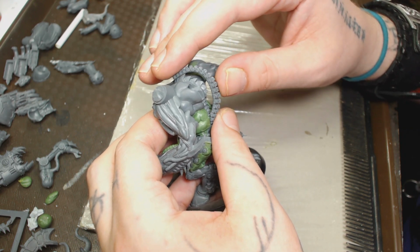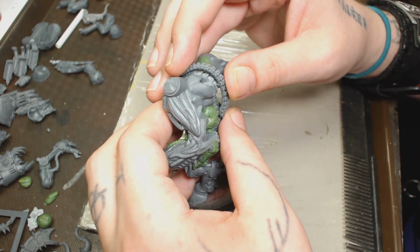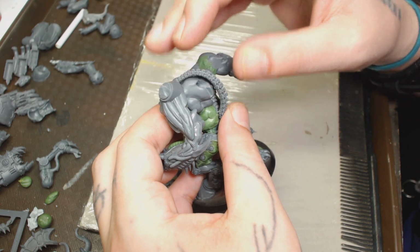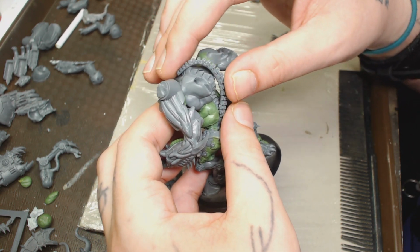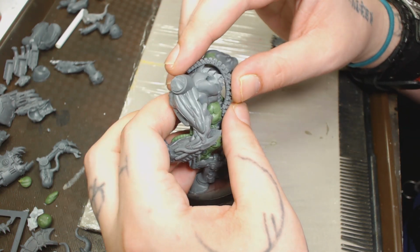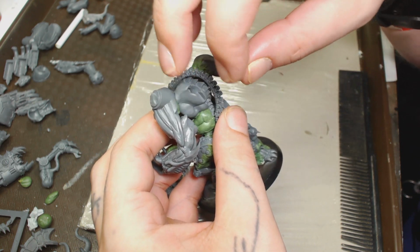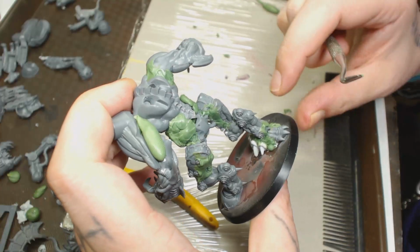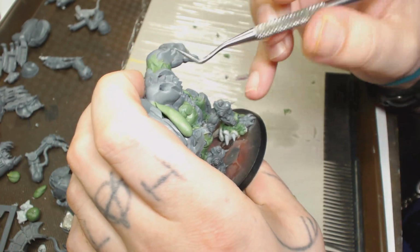Contemplating using the Hellbrute spine to replace this spine. As we were saying, I would like to have done like a hunchback thing. In hindsight, at this point in the video, I will say I wish I didn't do the wings, and I wish I'd built a jetpack of some kind for him. I think I would have been a lot happier with that idea. As you can see, I'm just lining up the spine, and it does go around there, and I was contemplating doing like a hunchback sort of thing, but it never ended up being that.